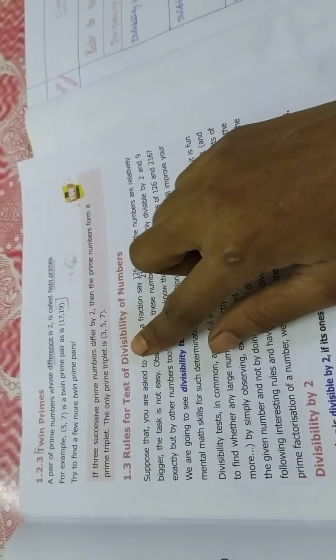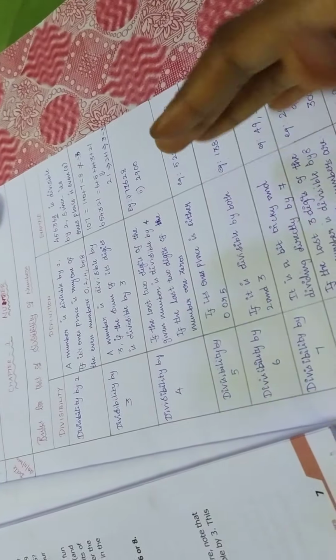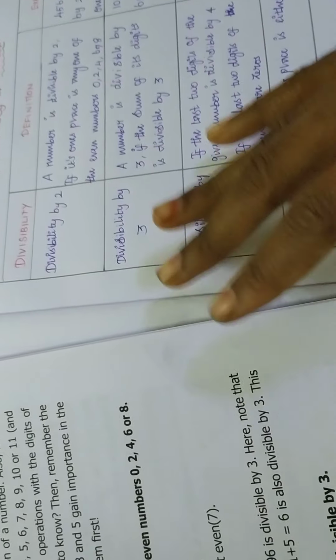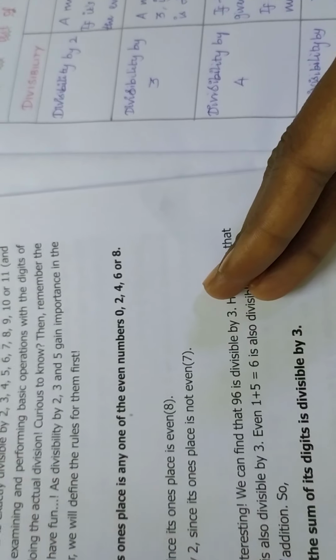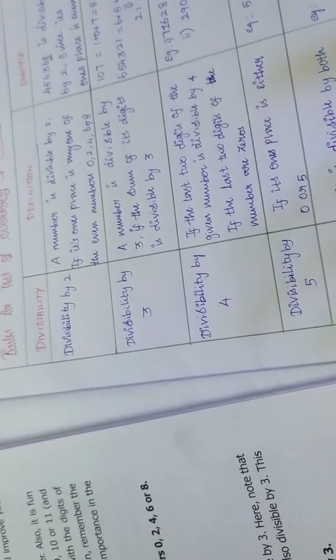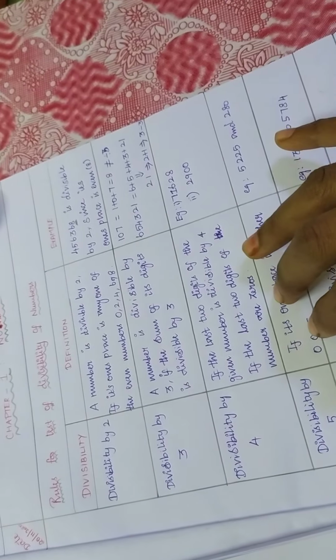So now we are going to see the rules for the test of divisibility of numbers. We have divisibility rules from the 2 table to the 11 table. In your book they are given, but I have already formed a tabulation for explanation, so I can use this. If you want to know more, you can verify in the textbook also. It is the same as I have written in my classwork, so you should follow the tabulation.